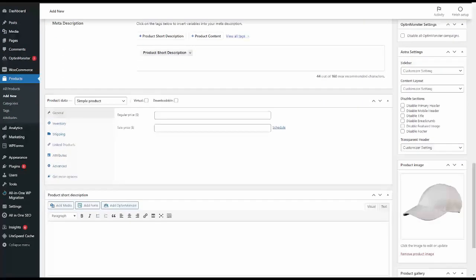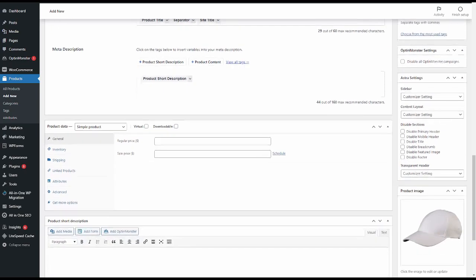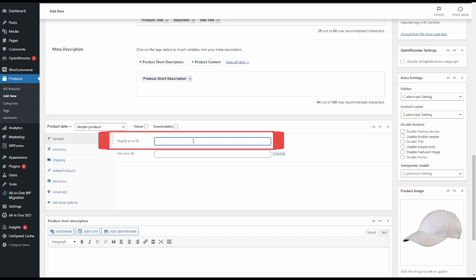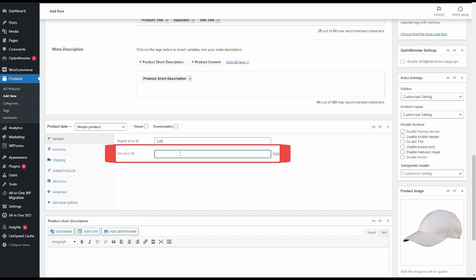Now we're going to go down to the bottom down here. Now, first one down here is going to be the price. Price is pretty easy. The first one is obviously whatever your price. Let's say this baseball cap costs $5. And if we wanted to have a sale at any point, we could choose what price would be shown here. For example, we'd say $3. Then when people go to our website right now, it'll show a $5 and it'll show it crossed out and a 3 beside it.